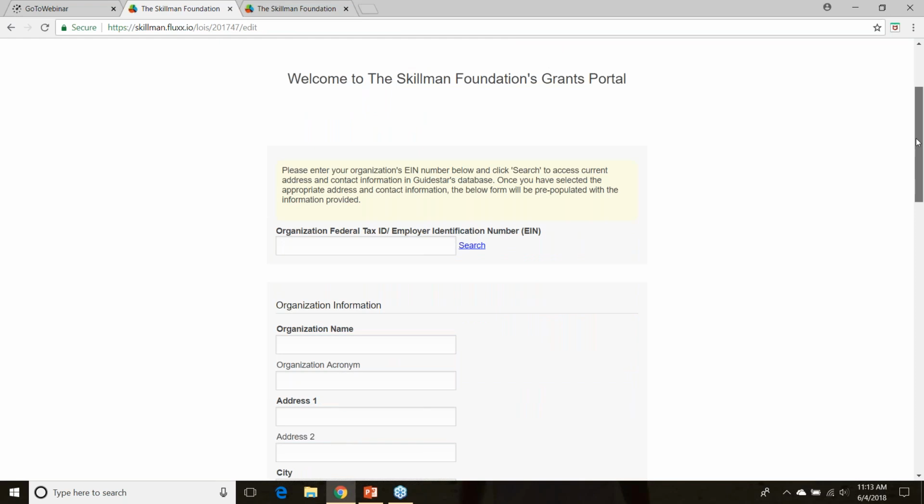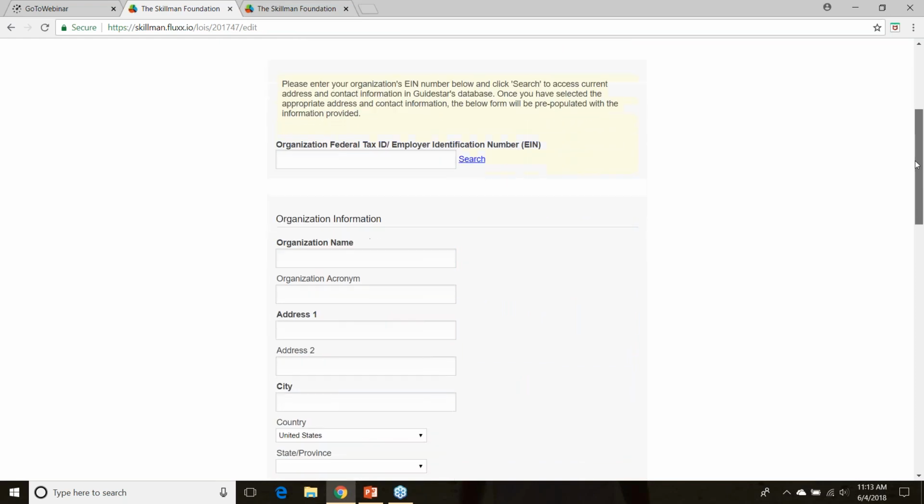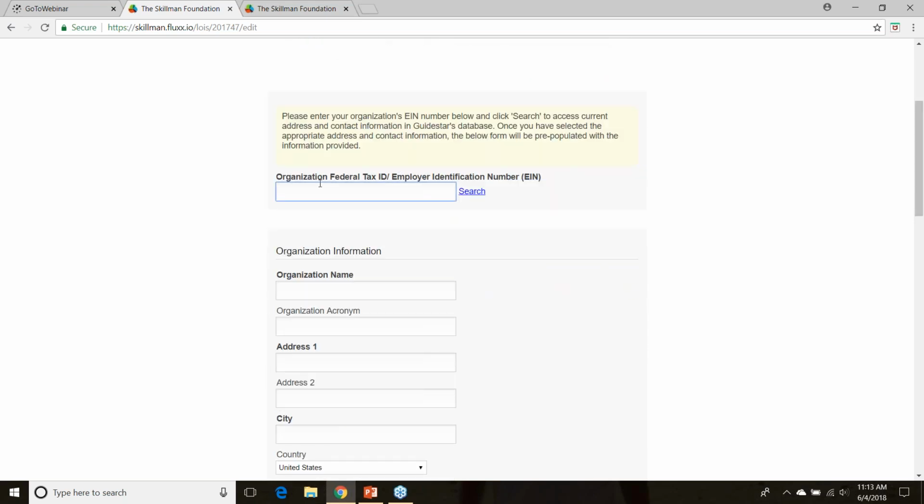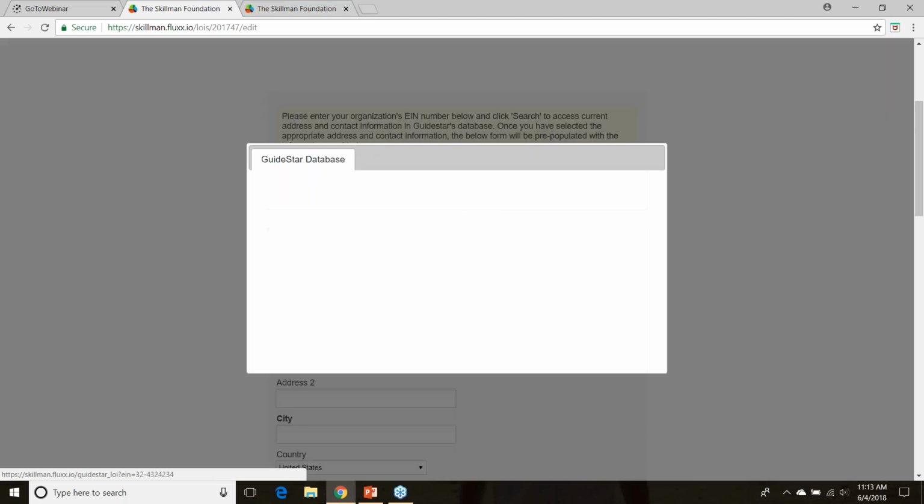You're filling out contact information about your organization and about the contact, the actual person who's going to be in there. So the first part of it, very important, is going to be this EIN portion, the federal tax identification number here. This is pulled from GuideStar. GuideStar Charity Check, you may have heard of that before, their database of all the charitable organizations. So what you can do here is type in a bunch of numbers, and you see it won't let you go any further than the numbers there. And then you would click search.